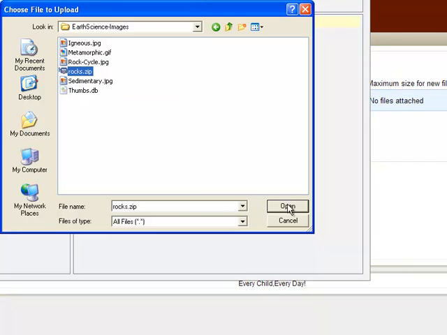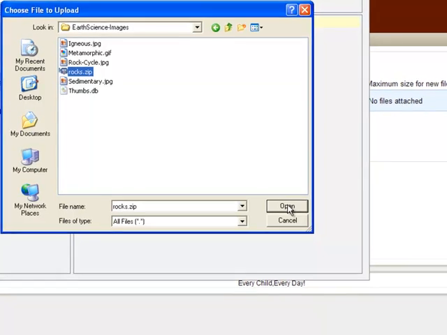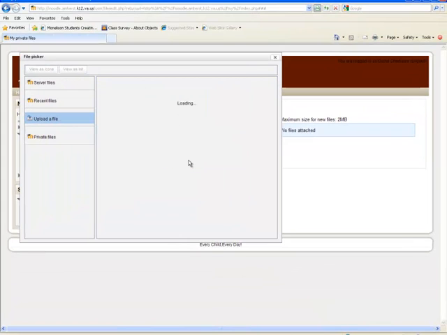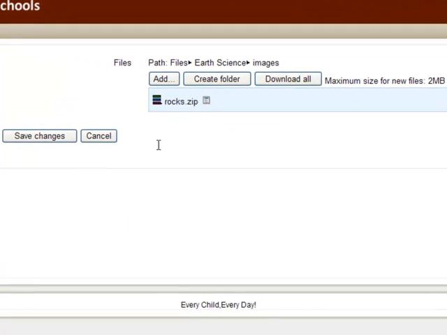So I'm going to choose that zip file, and right now we're assuming that you know how to create a zip file. If not, don't sweat it. We're going to do another video to show you how to do that. In any case, I'm going to click open, upload the file, and so now we see the file is there.